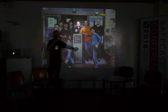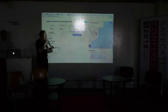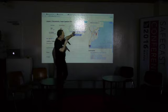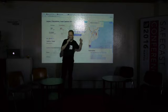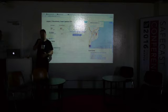And the driver for deploying the system is people who want to have that system on their own premises to measure continuously. I want to spend a few seconds on how that looks. When you go on the web, you can see the radiation level coming from a specific location, and you can see it over time. Fortunately, this is very, very static. This is good news. But you can go on here. The system allows you to put comments on here. This is very important. Lots of systems that have been put out don't allow people to comment or to interact with what is happening. So we allow interaction to happen on the measurements.